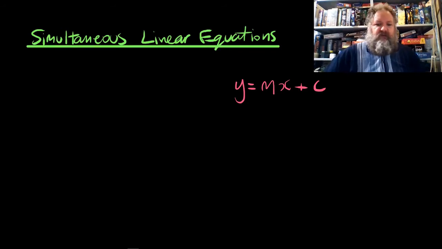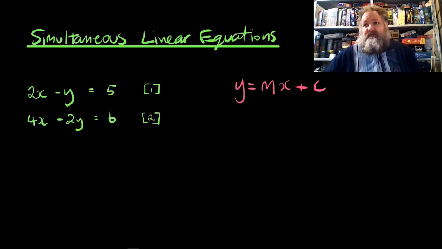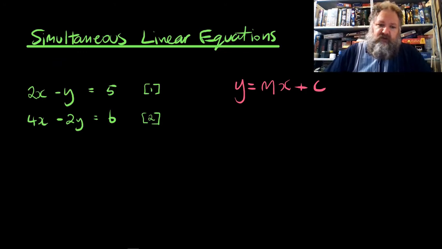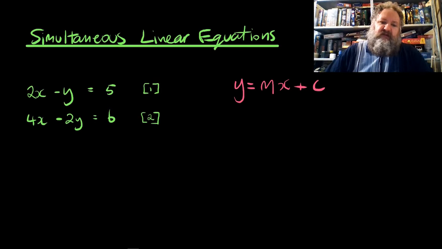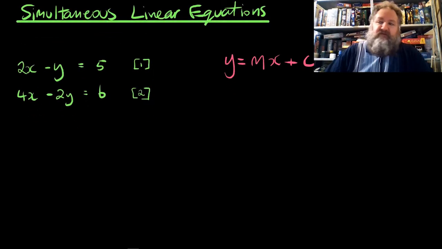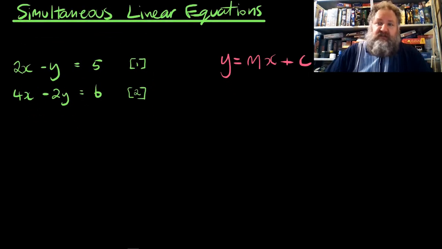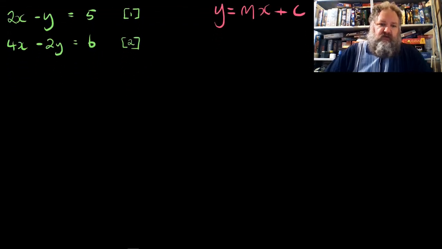Because often, when you get a linear equation, for example, here's a couple, they're not in that general form. They're not written in terms of y being equal to something else. And normally, okay, that's not so bad. But there's an issue with this pair here, and I want to go through that real quick. But in order to see what the issue is, we need them to be in that form of y is equal to mx plus c. So let's work each of these equations until they are in that form.